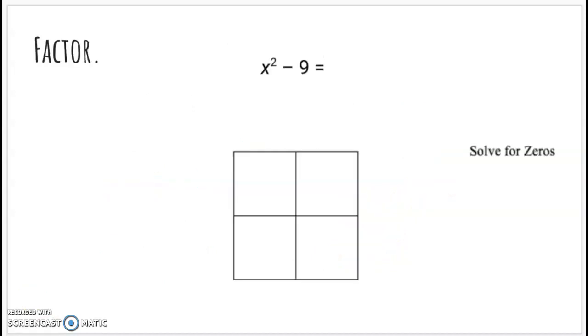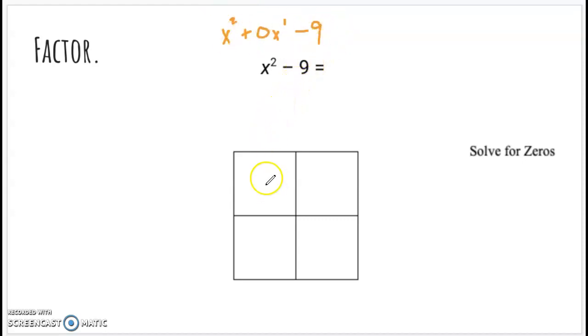Okay, so now we're refreshed on how to factor. Let's look at some special cases. So here, you might recognize this. We've talked about these special cases already, but maybe you don't recognize it, and that's okay. We want to think, how can I still factor this x squared minus 9 using my box method when I'm only being given two terms here? Well, remember, we can always rewrite our polynomial in standard form, which means we have those descending exponents. So x squared plus 0x to the first power minus 9 would be another way of writing this polynomial.